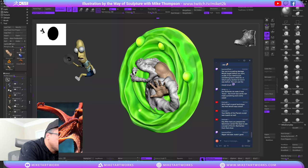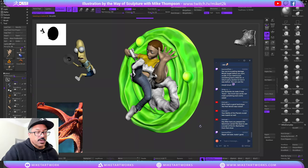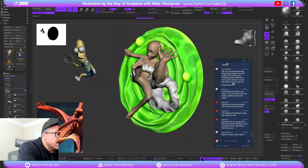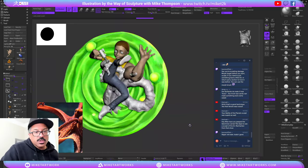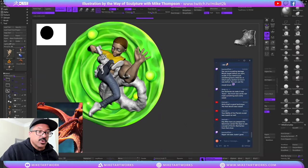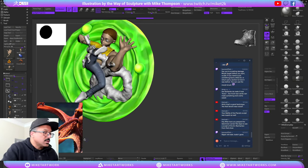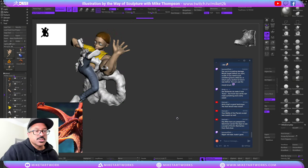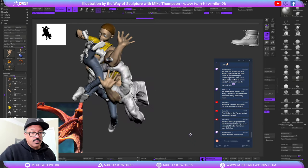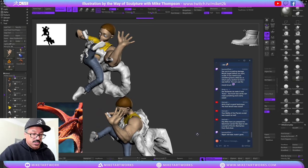Let's go back down to Morty and a shirt. Okay, all right. Get out of here with your eye holes. All right, there he goes. Cool, so there's that one. Pay no attention to the shoe because now it makes no sense. But that's where his arm was before, right? Like that. Let's turn off the portal so we can see. I'll do a couple of angles. These are the angles I didn't like. For one thing, it covers his face. You can't even see his face when I put it at that side.